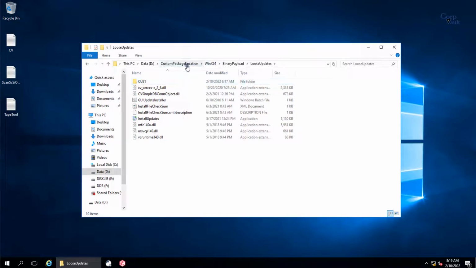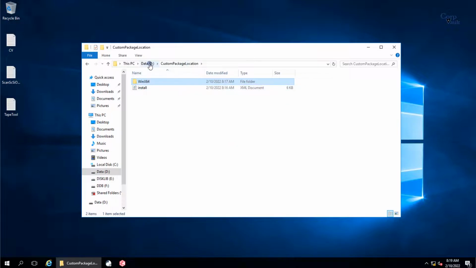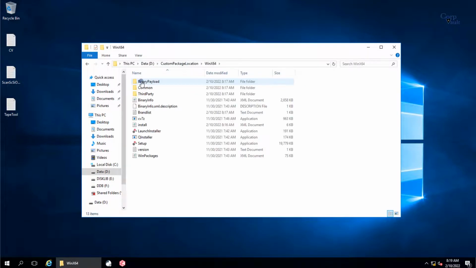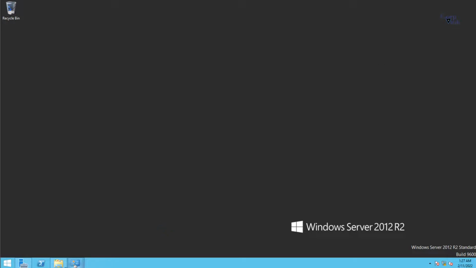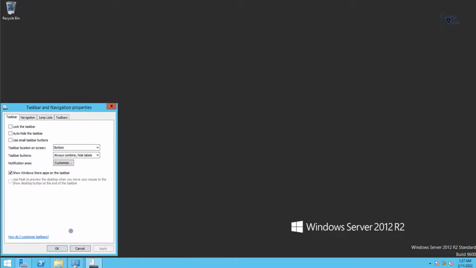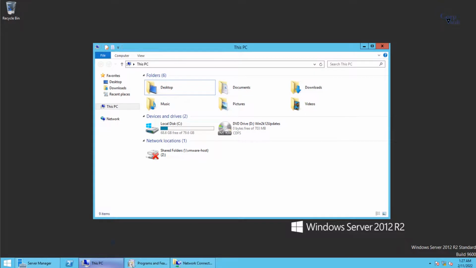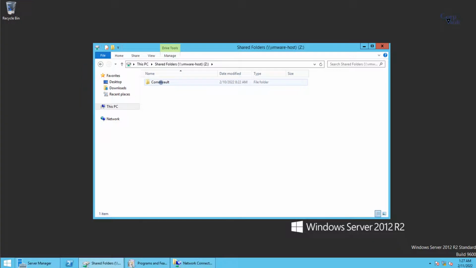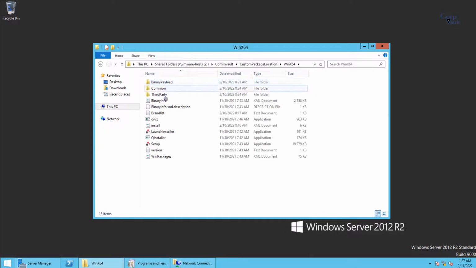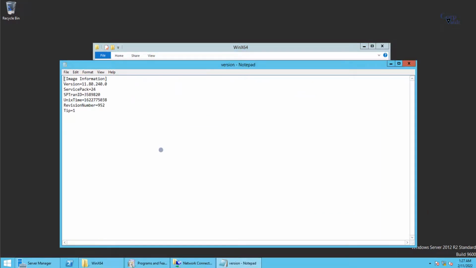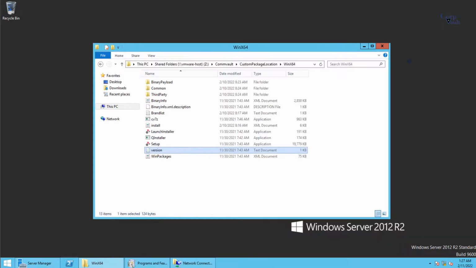We will now use this package and manually install the software on the newly deployed server. If you want, you can also perform silent install. If your network is good, then you can install the software from the remote network location. You can copy the software locally and run locally to avoid network issues or errors. Browse to the location where the software resides. The package is correct and is the same one we created.